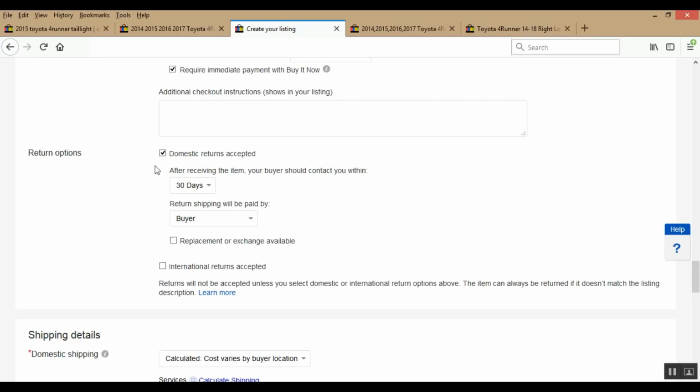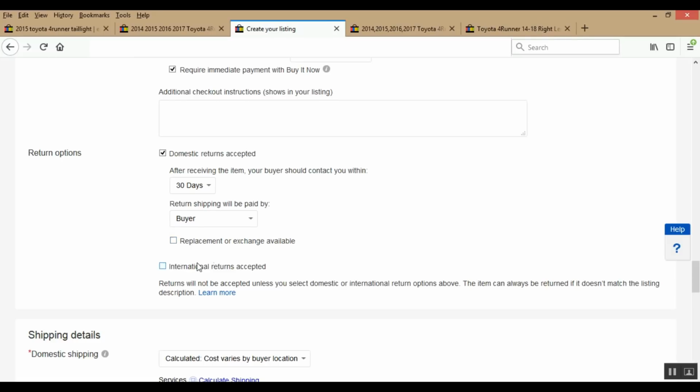Return options, this is what I have set up. People have all kinds of different opinions on this. I do accept returns domestically, but not internationally because it's just so expensive. Although I have accepted one, a pair of shoes I sold a while back that someone returned internationally. I did accept it, but I had it listed this way. So I do 30-day returns, even though eBay would probably force you to do it later if they wanted to. And I also make the buyer pay return shipping, but that's basically if they change their mind or if it was a mistake on their end. But if this taillight shows up and it doesn't work, then I would have to pay return shipping. Or if it's broken or not as described, if it's something that would be my fault, I will pay for it. But I set it up this way.